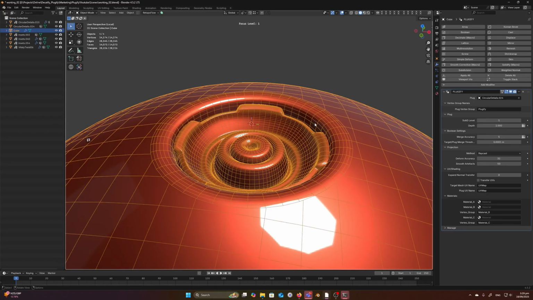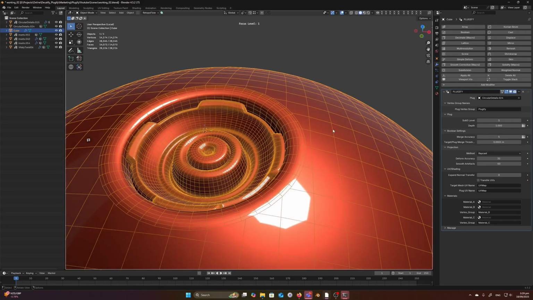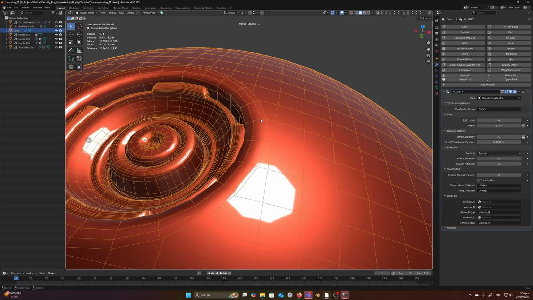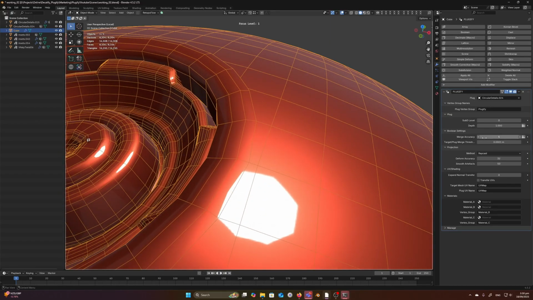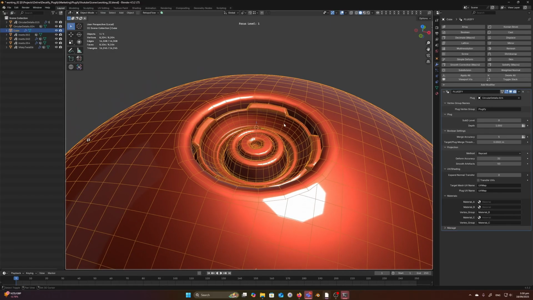Now, merge accuracy, this is a setting that you use if your topologies are very different. So if I have a low res plug and the target mesh is extremely high res, I need more points around the border to fuse them together. Merge accuracy is, if I take this edge here, there are 5 points: 1, 2, 3, 4, 5. There are 5 points in between here to look for nearby vertices to merge to. So if this mesh is extremely dense, you may need to up this to 10, 15, but generally 5 is a pretty good value in most cases.